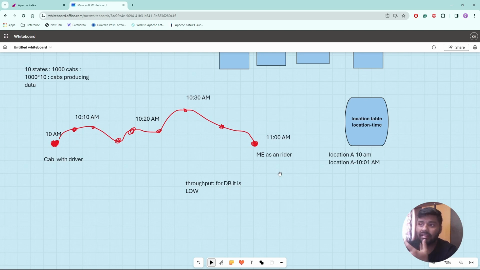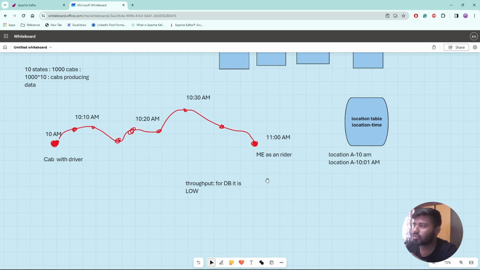What could happen is there are maybe 1,000 cabs, maybe millions of users, who wanted to get their respective location details or cab or driver information at the same time, in real time as well. It is not like after 10 minutes my cab reached me and then I'm sending the location information of 10:30 a.m. that where my cab currently is. So that is not a feasible case, right?